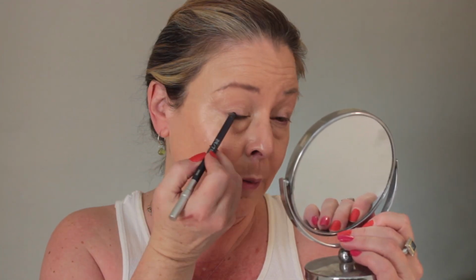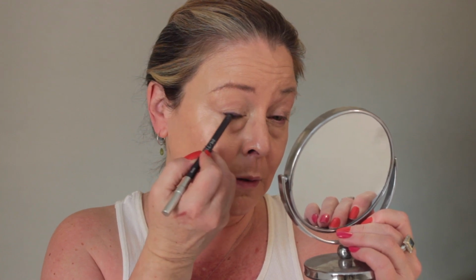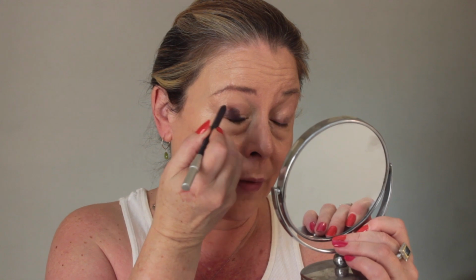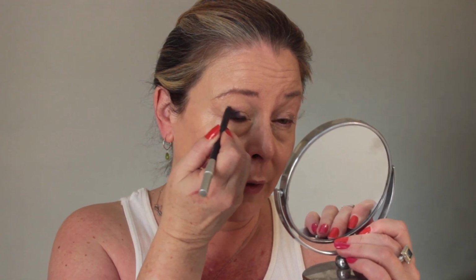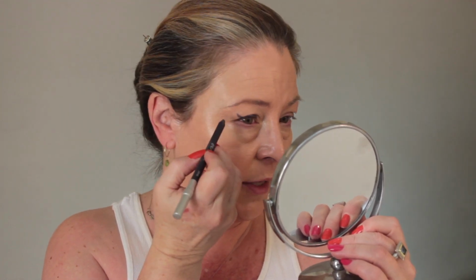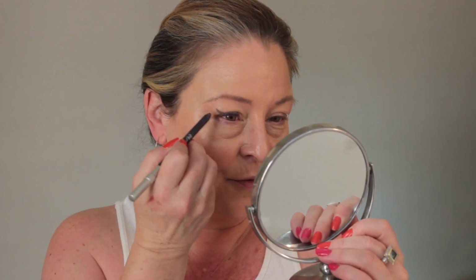I'm taking this pencil, which is not too sharp, and I'm going to start with lining on the lids. And I brought down some different brushes too. And thicken it up on the edge. Now, I've told you before that I do kind of an inverted V, so I kind of hug and then go in and then go out. This is a really good way to do a wing too, if you are hooded. You wouldn't go out, you would go in a little bit, or go back out a little bit lower.